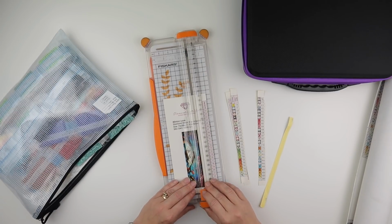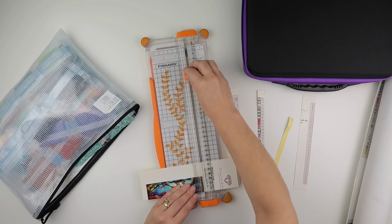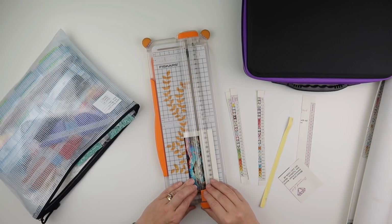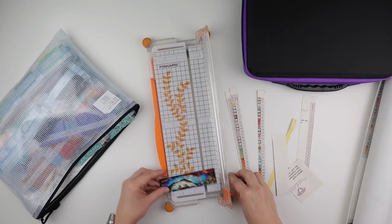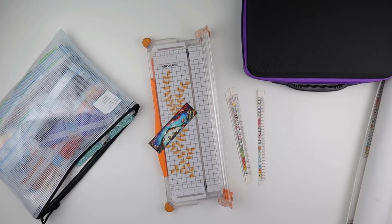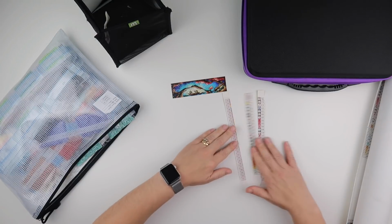Now, I'm not sure how sticky the actual picture will be, but I am going to cut the picture out while I've got my trimmer out on the table, because I will probably pop this in with any diamonds that don't fit into my storage initially, so that I know which one it's for. I don't think I'm necessarily going to use that as a sticker though. Let me get my bin as well, a fold up bin. I will need that in a moment. So all the cutting I think has been done. Oh, that can go.